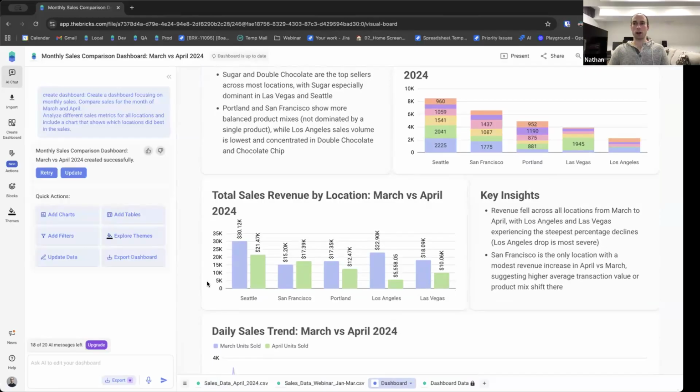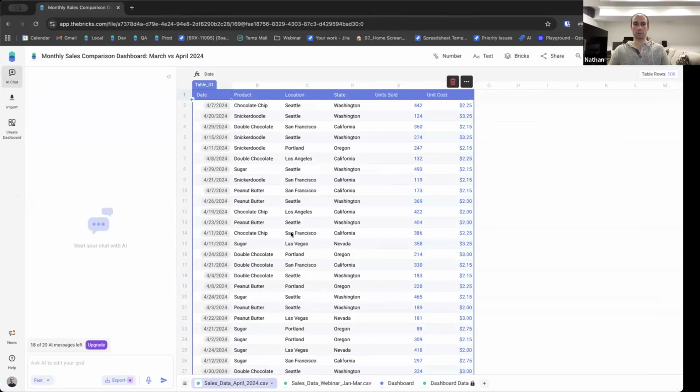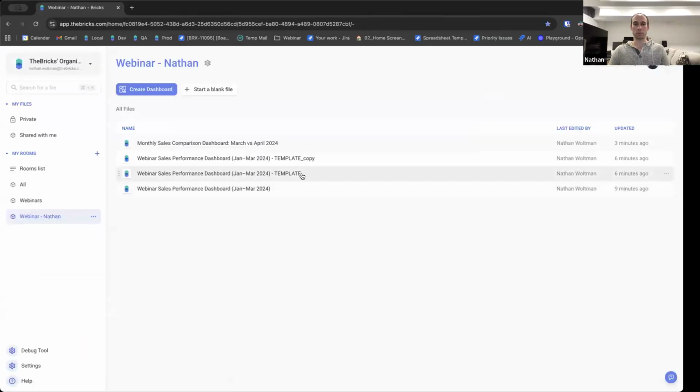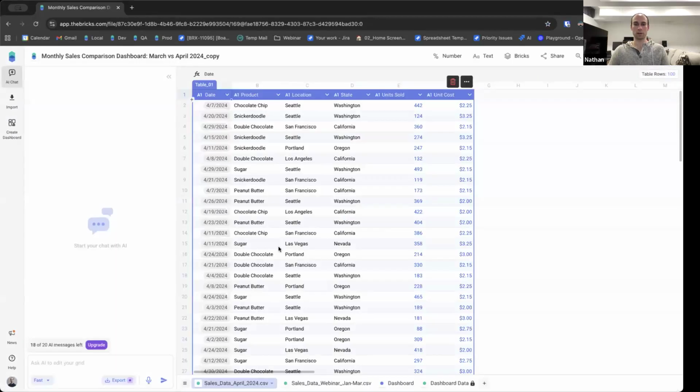Yeah, so if you've got multiple data sources, we've got our table over here in this file, and we've got our table over here in this file. So what you can do is what I showed earlier, where you've got your template. So let's create a template from this one. I'll duplicate it and I'll go over here.